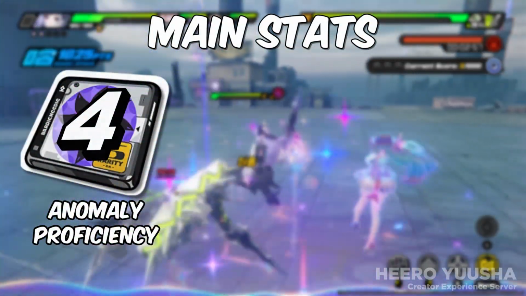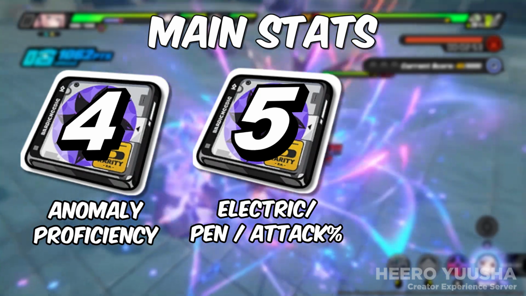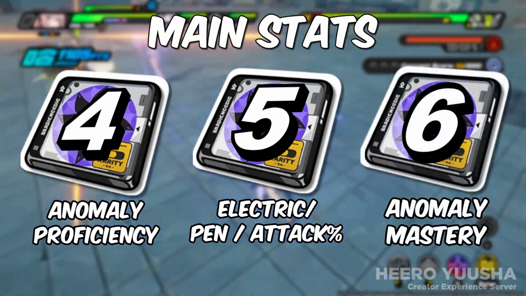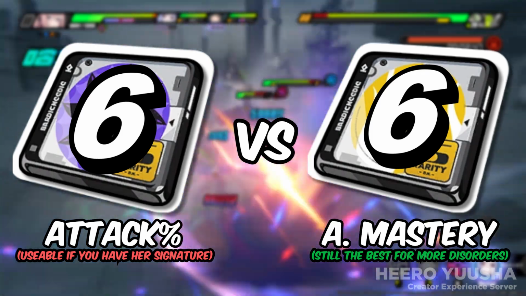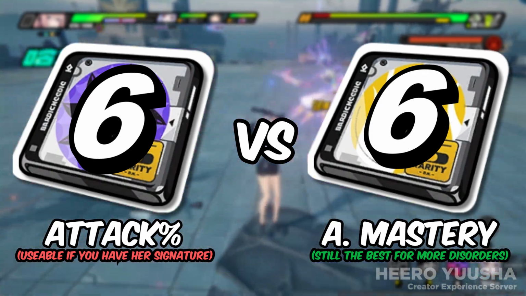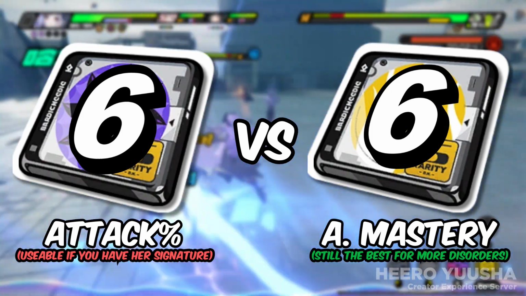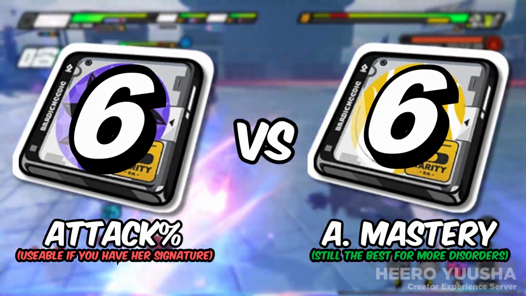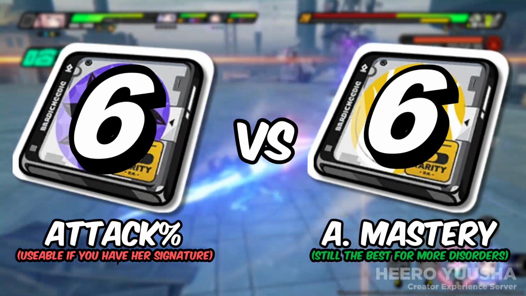For main stats, you want Anomaly Proficiency for slot 4, Ether, Pen, or Attack for slot 5, and Anomaly Mastery for slot 6. Now, if you have her signature, you can use an attack slot 6 as well. But in my opinion, even if you have her signature, Anomaly Mastery is still better to get as much disorders and anomalies out as possible. But I suggest testing things out to see what works for you.